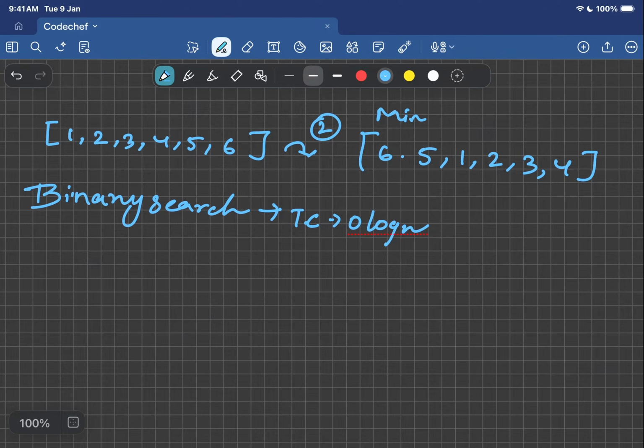Another way you can find out when to use it is when you are solving the question using an O of n time complexity, and you need to reduce the O of n to O of log n. If you think of a solution with O of log n, it is nothing but a binary search that you can apply.